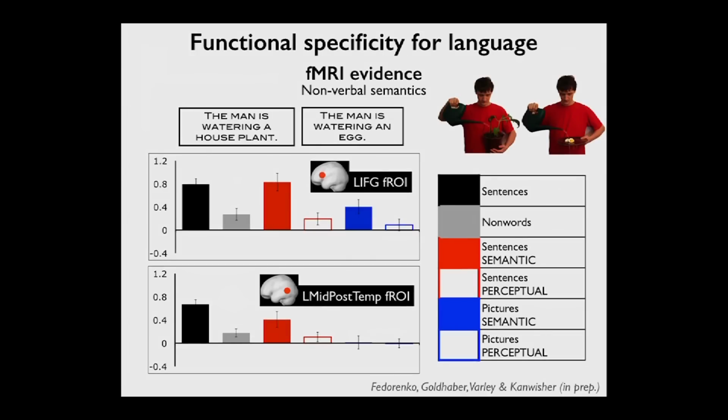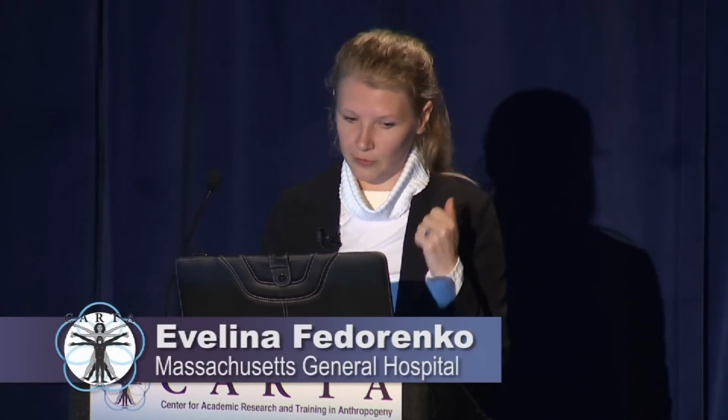And so what happens when people make semantic judgments on pictures? We find that some regions don't care at all about those conditions, and other regions show reliable responses, but they're much weaker than those elicited by the meaningful sentence condition. So could it be that some of our language regions are actually abstract semantic regions? Perhaps, but for now, keep in mind that the response to the sentence meaning condition is twice stronger. It is also possible that participants may be activating linguistic representations to some extent when they encounter meaningful visual stimuli.